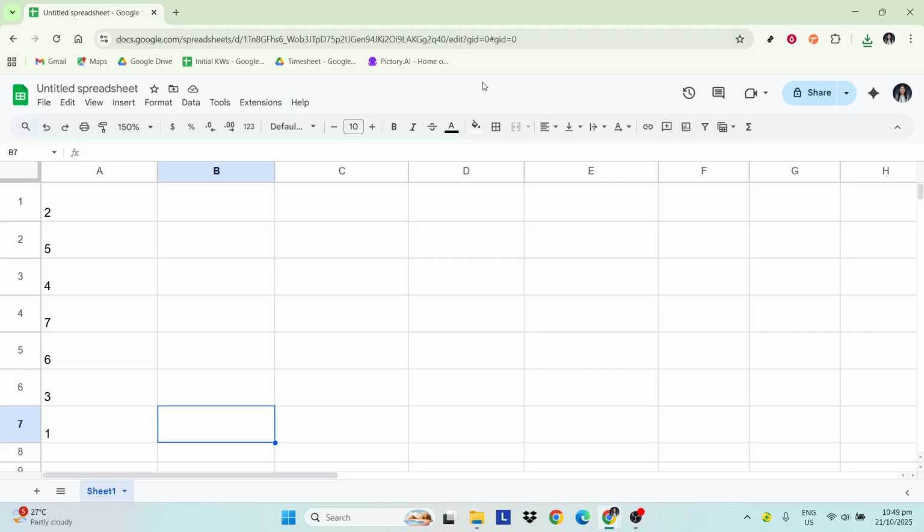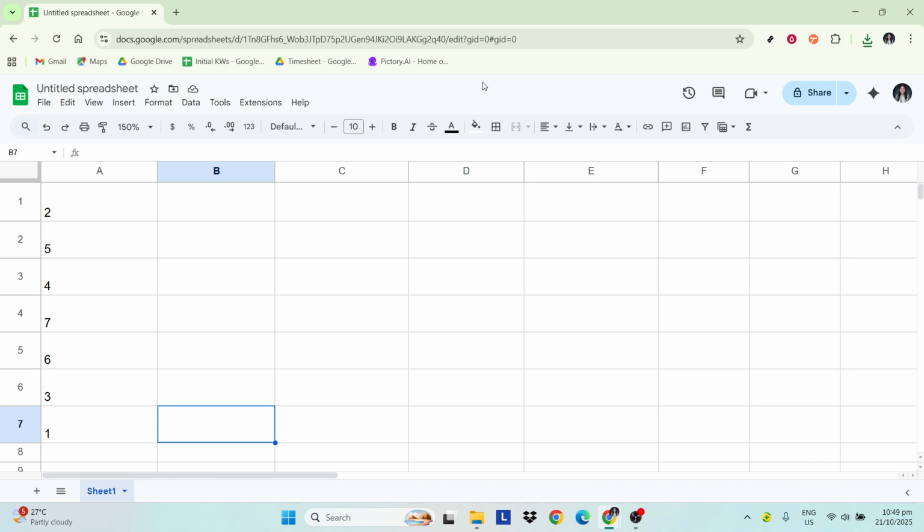In today's video, I'm going to teach you how to sort numerical data in a spreadsheet with ease and precision. Whether you're organizing data for work, study, or your personal projects, sorting numbers effectively can help you quickly retrieve and analyze the information you need. Let's dive into the process step by step to make sure you can follow along and execute this task smoothly.